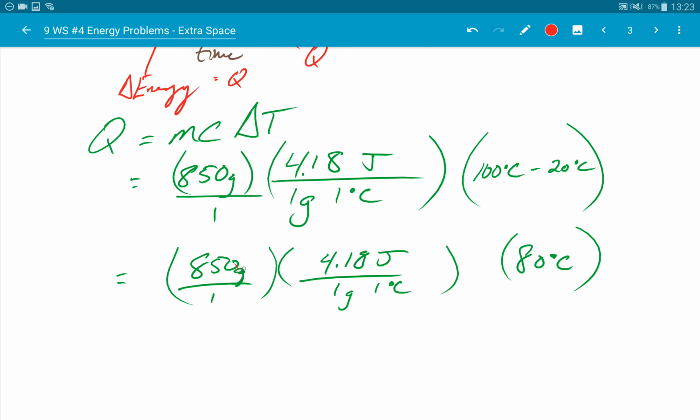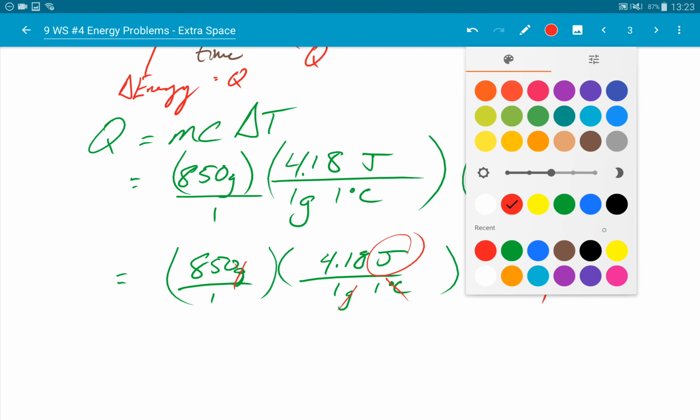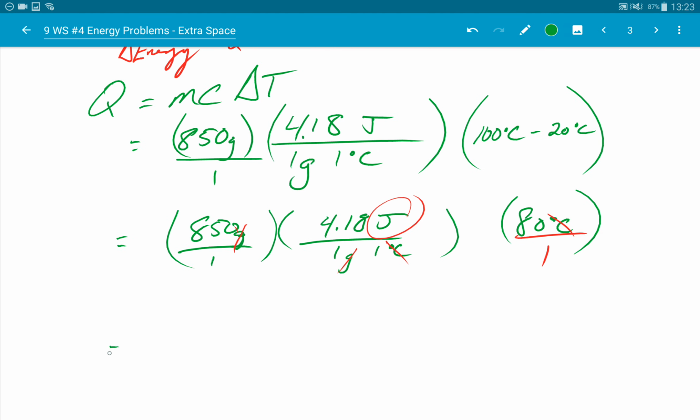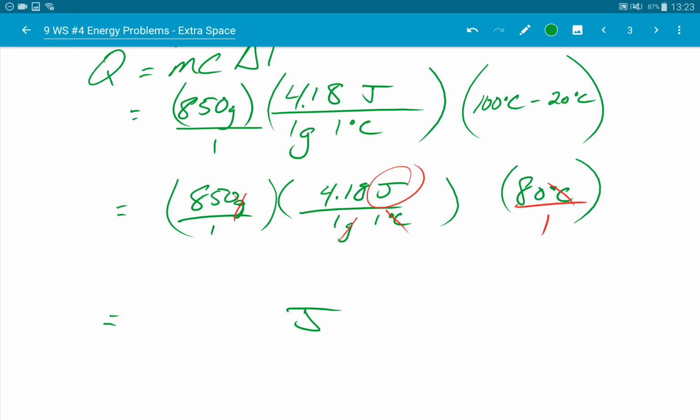I look here and I go, hey, grams is in the numerator and grams is in the denominator. That's interesting. Look, if I made this a fraction right here, that's the same thing as 80 over 1. Degrees Celsius is right there, and degrees Celsius is right there. Now notice that the only unit that I'm left with is joules, and I'm trying to figure out how much energy this thing has, and yeah, energy is measured in joules, like I said, after James Joule. And so that's what I ought to be looking for, and it is what I'm looking for.